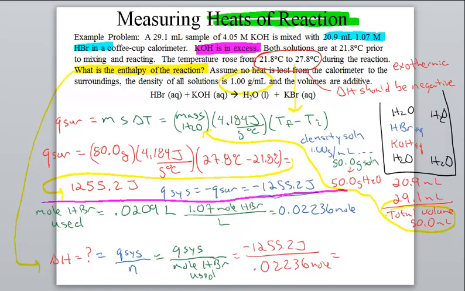And the enthalpy change is 56,128 joules per mole, and it's negative. So that's an exothermic process. The delta H is negative. And that's what we predicted in the beginning by looking at the temperature change of the surrounding water molecules. A note, it doesn't matter how much reactant you reacted. If we would have used more HBr, our Q of the surroundings would have been a bigger number. But that ratio of joules per mole, that 56,128 number, should be the same no matter how we set up our experiment.